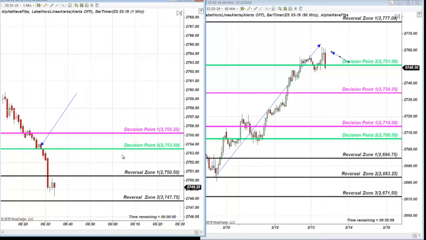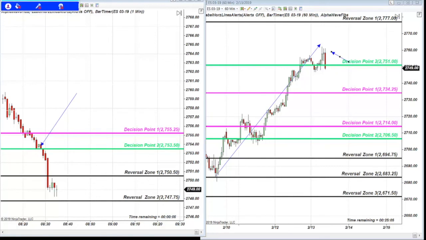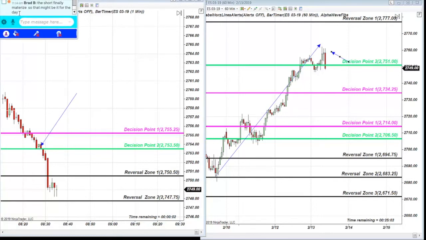Day trading, the most aggressive way to trade. You want to trade conservatively, you trade larger time frames. It's a beautiful thing that S&P finally behaved. To summarize what our Tom Brady of trading had been saying, to summarize what I said, quality trades are not high in numbers. That's what 5% recognizes, who remains consistent long term. So, let's ask students their results. What did you do? Pretty please, could you post?